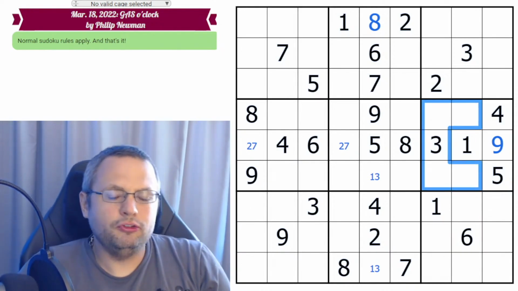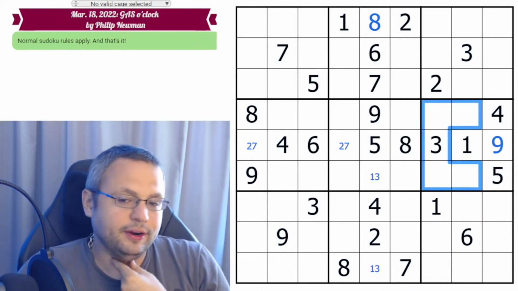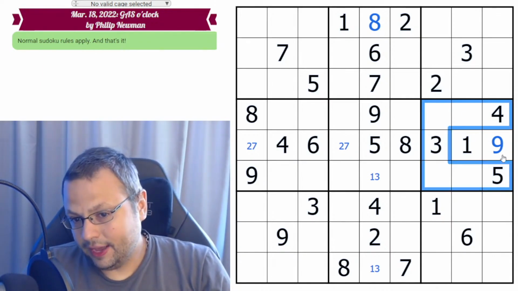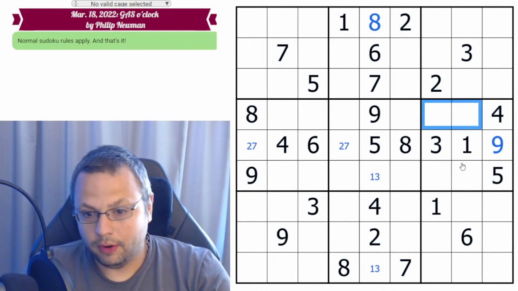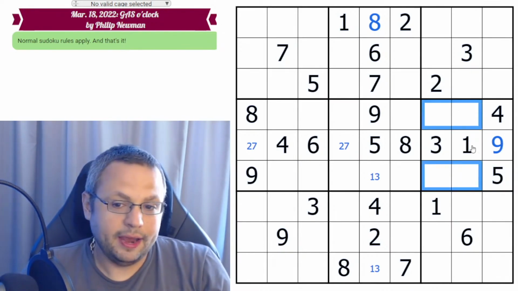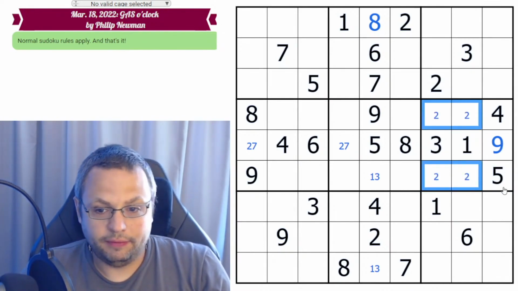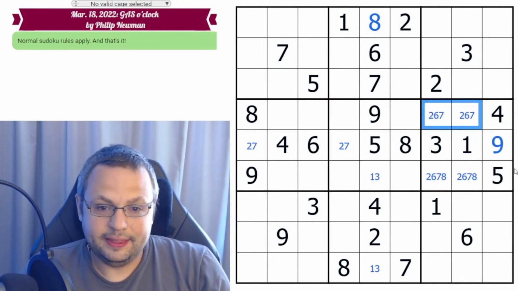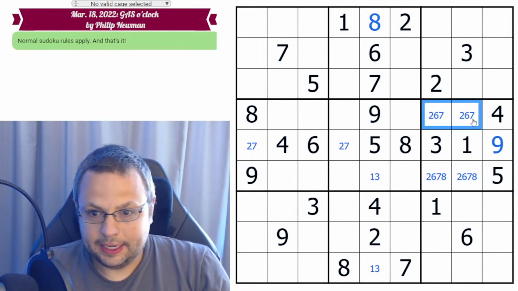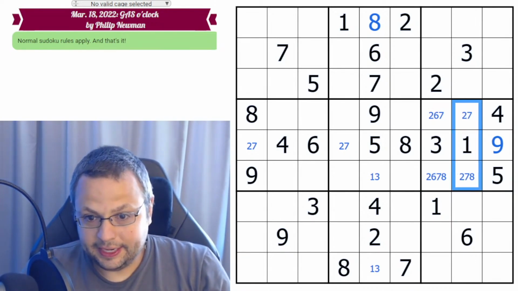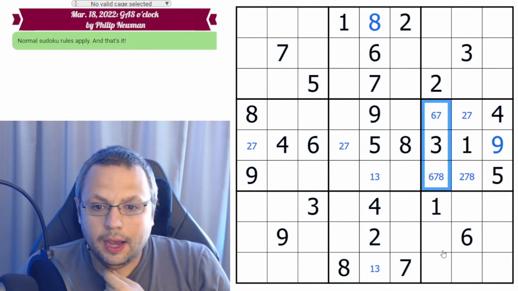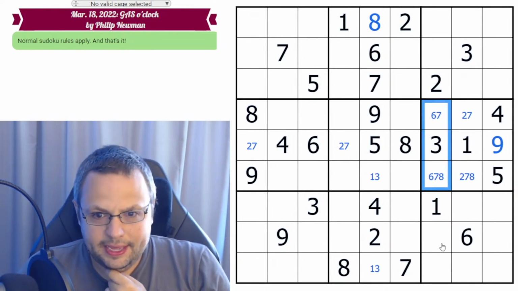Because again, my usual rule is I'll fill it in if there are 4 or fewer options. So now in this box, I have 5 digits, so there are 4 leftovers. So I've got a 1, I need a 2, I've got a 3, a 4, a 5, I need a 6, 7, 8, I've got a 9. I can see that these digits aren't 8. I can see that these digits aren't 6. I can see that these digits aren't 2. Let's see, did I miss anything?